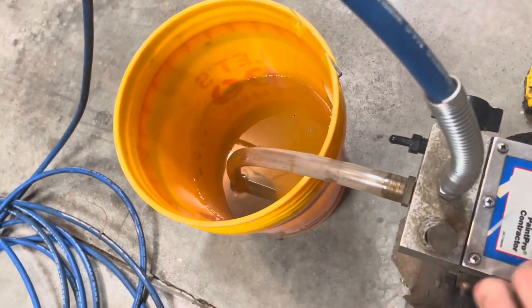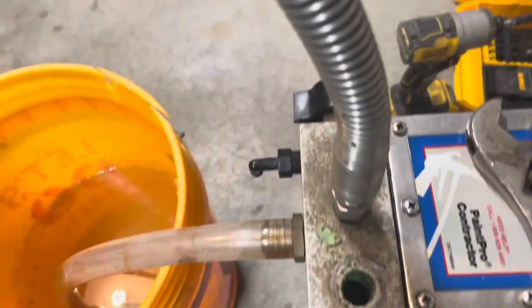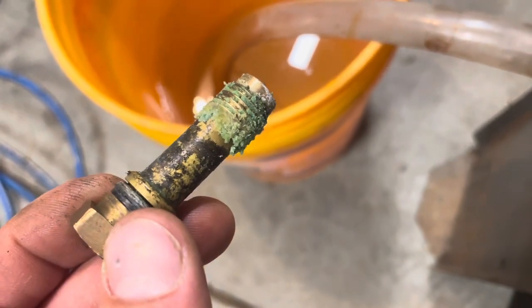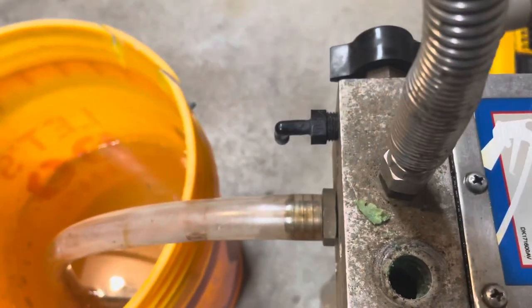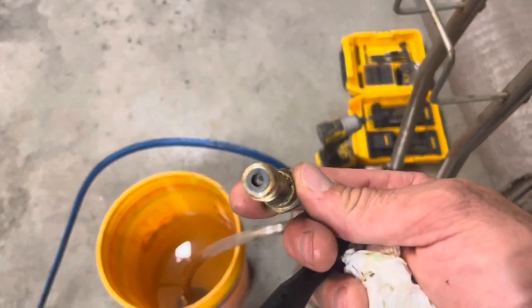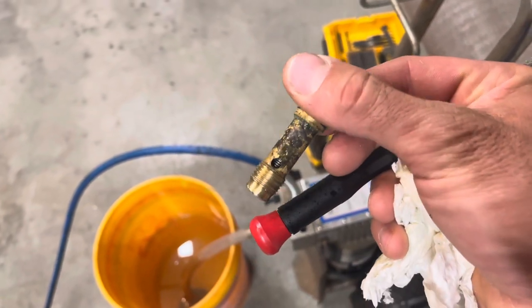And there also is a, ooh, that didn't look good. There is some crud on that. Yikes. I don't know what that is. I'm gonna get a flashlight and look down in there, maybe blow that out. All right, so I got that pretty much cleaned up. I'm gonna get one more wipe. I just shot it with some WD.